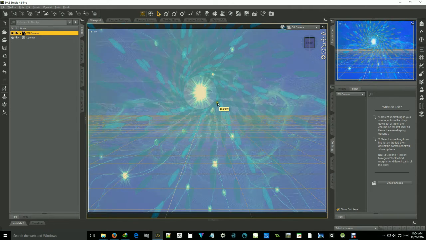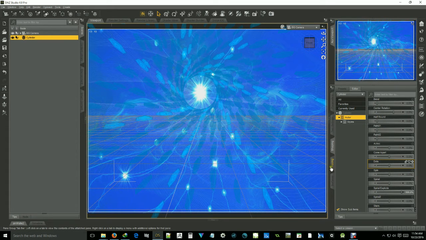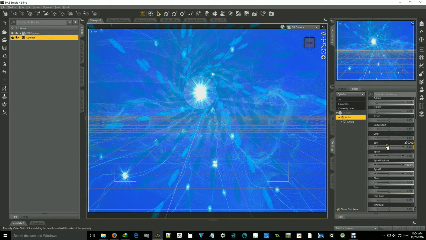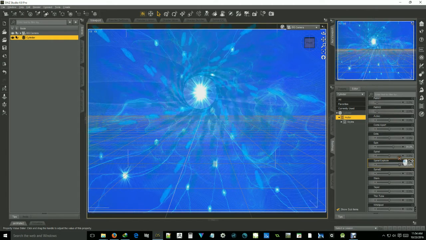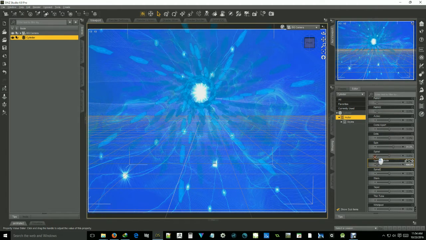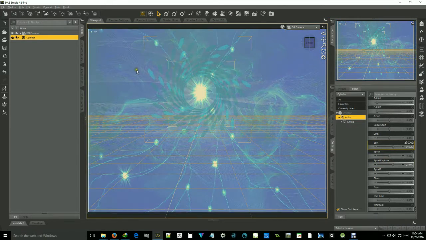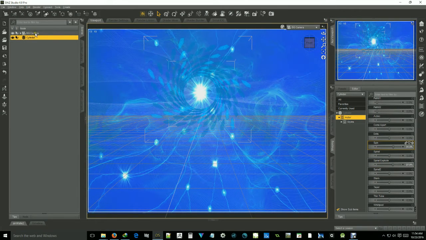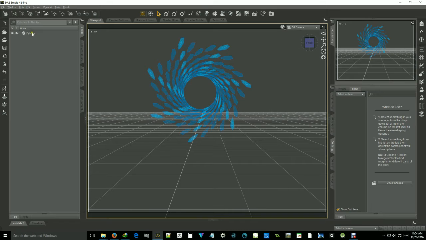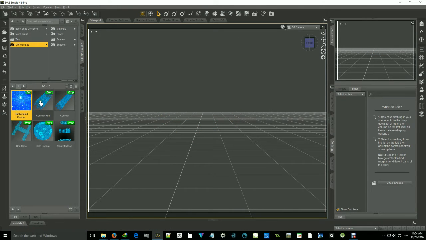We'll get to the cylinder. It's got many shape morphs you can move, and different amounts of things you can create, different backgrounds, but we'll get to that later on. Okay, so that's the first thing you'll see in the background. Now the content. The next one will be a half cylinder.